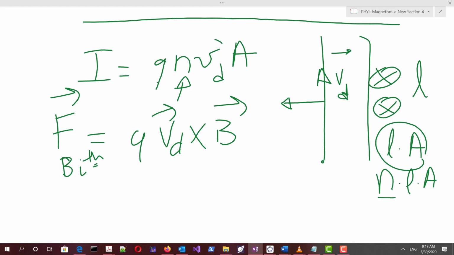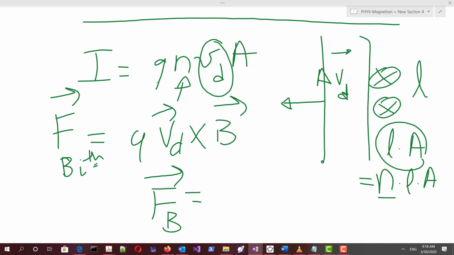But because we average these quantities, they're all going to be the same value. So when I sum it, at the end, the entire wire will be subject to this force, which is the sum of all of these charges. Remember, I have N charges per unit volume, and the volume I'm taking here is of length L, the wire, and of cross section A. So at the end of the day, I have to multiply these charges by this number.